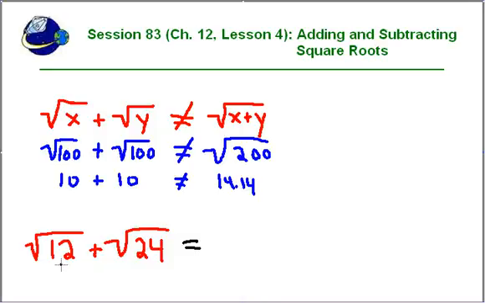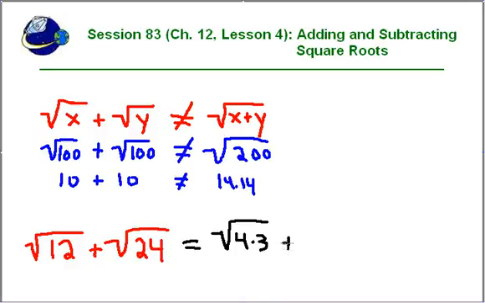So let's take a look at 12. What are some factors of 12? Well, you have 2 and 6. Are either 2 or 6 a square? No. Another set of factors is 3 times 4. Are 3 or 4, either of those two, a square? Yes, 4 is. So let's go ahead and rewrite radical 12 as radical 4 times 3, 4 times 3 equaling 12. This expression as well as this first one, radical 12, are identical to each other. They have the same value.